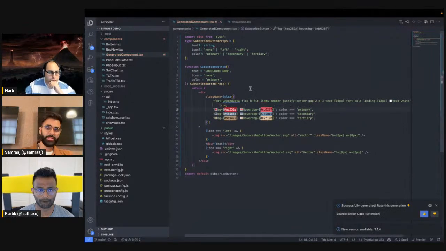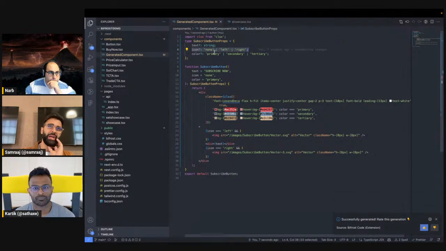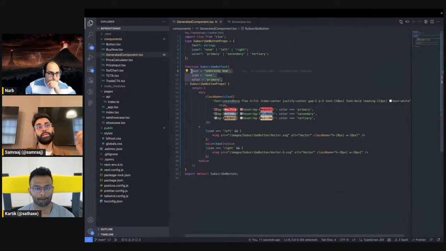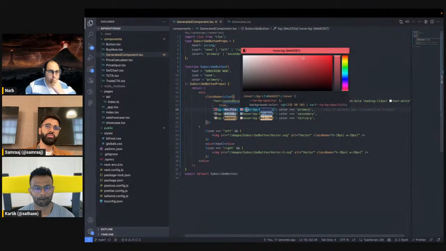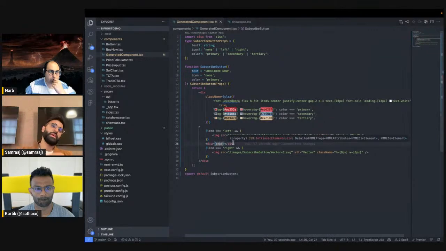And let's actually take a look at this code a little bit more closely. As you see, everything is actually type safe. So it types everything and gets you all the enumerable values or the generic string values. It's able to get the default values for each of the props here, so it's really easy to call as well. And it's even able to recognize when certain props are modifiers. So it actually put the hover state as Tailwind code modifiers instead of as a prop, right? And then it does conditional rendering of certain elements and it pipes in the text props.